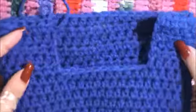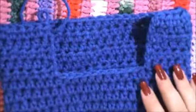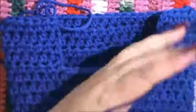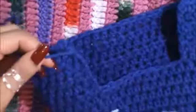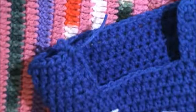Now what I'm gonna do here is add a trim color, and the trim color I'm gonna be using is this one right here. But if you're just gonna be using one color, then you could just finish it to the size of your dog. So I'm gonna bring out this color. I'm gonna get the scissors to the blue one I used here, cut it off, and bring in the new color.